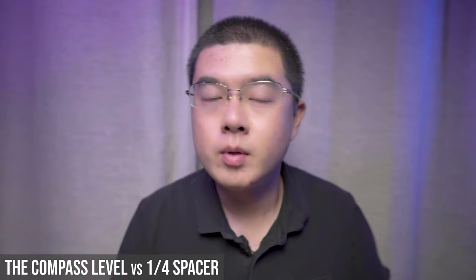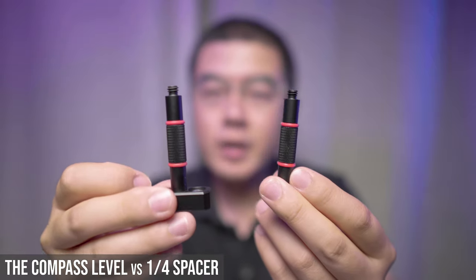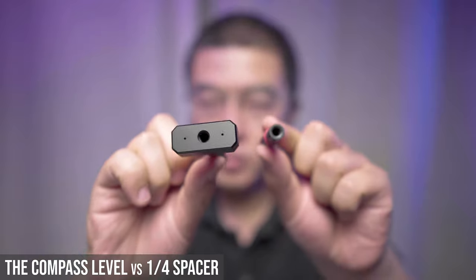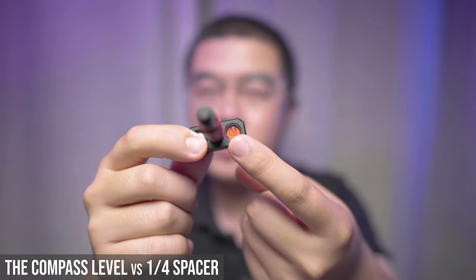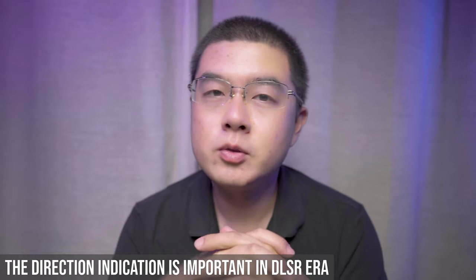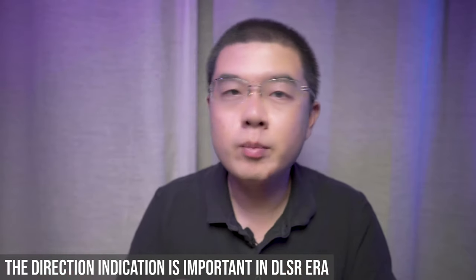There is another great accessory designed by Bushman Panoramic — the compass level. It looks exactly like a quadrant spacer, but if you take a closer look at the bottom design, they are totally different. A compass level has an aluminium base with a built-in compass and a leveling bubble on the left and right. With the compass level, we have some very unique use cases. If you are an old-fashioned 360 photographer, you will know the importance of true north in your 360 shot — back 10 to 20 years ago, we provided 360 photos to clients who wanted precise north location so they could build virtual tours with exactly the right direction. I will use my KUKAN MAK to show you how to use the compass level in your 360 shooting.